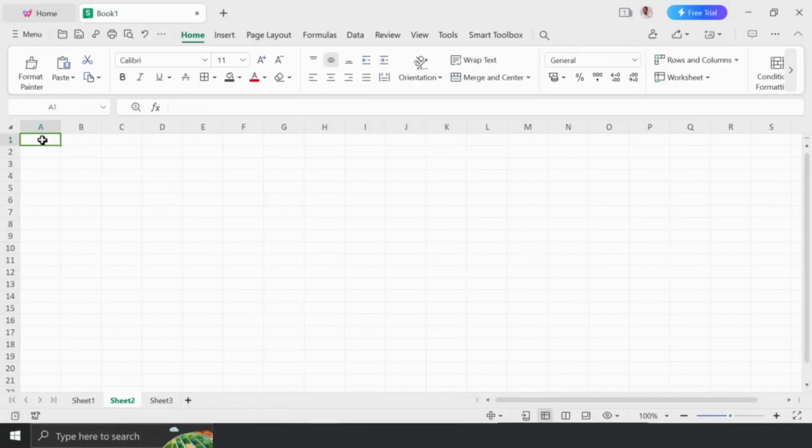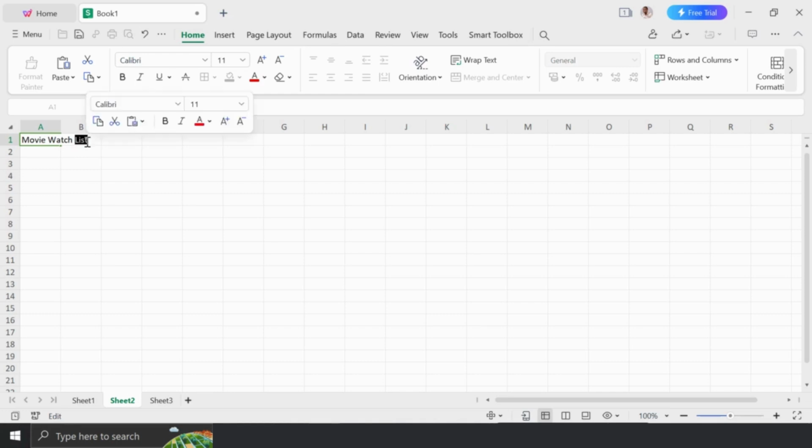So first, I am going to click on cell A1 and type in the title of my table, movie watch list. This table will contain a list of movies that I am going to watch in the coming months. Then I press enter. You may notice that the text has spilled from cell A1 to cell B1, but I want you to know that this is simply an illusion.